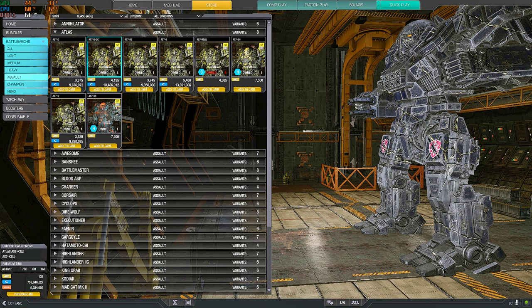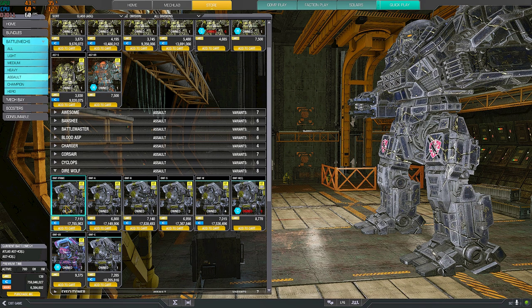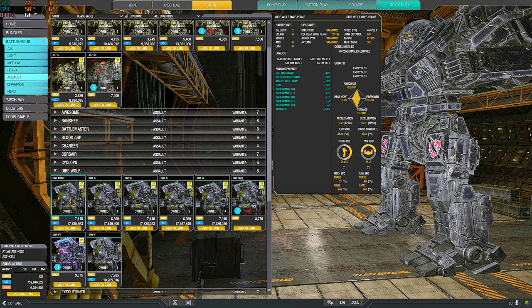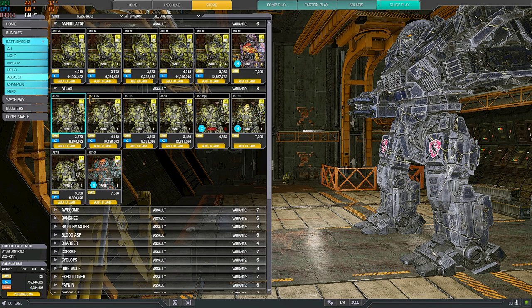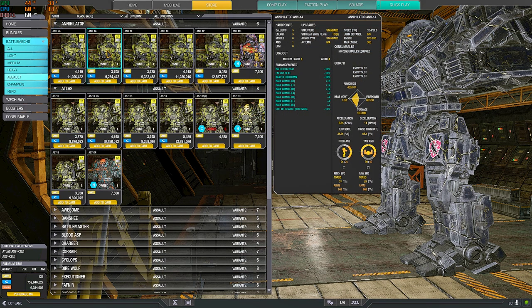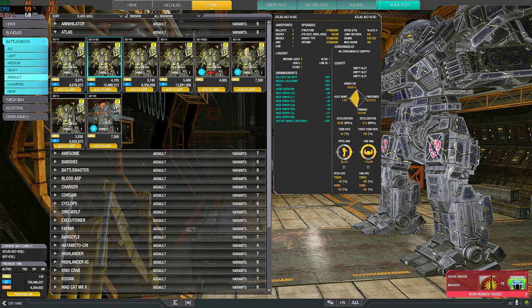Torso turn rate, again, very, very fast. 108 is a lot of torso turn rate. Direwolf has 67. Annihilator should be something similar, 58. So 108 is a lot of torso turn rate. It means that this mech will torso twist very fast.